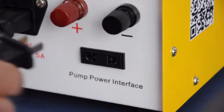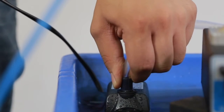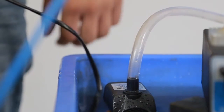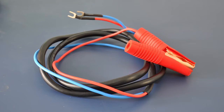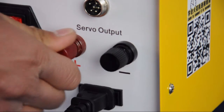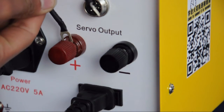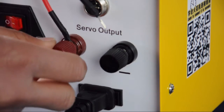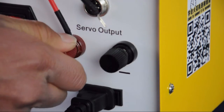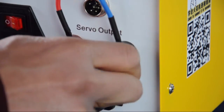Insert the pump's power cord into the pump socket and put the pump into the water tank. Now, please take hold of the high-frequency power cord and link up the end without the alligator clip with the armature terminal. The red cable should clamp on the positive electrode and the blue cable should clamp on the negative electrode.